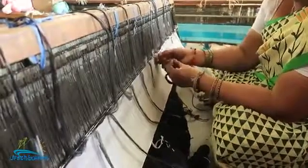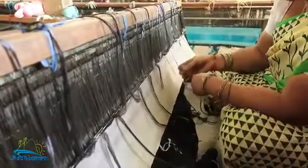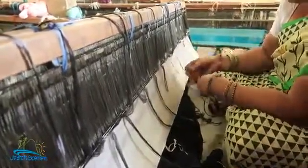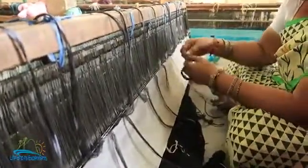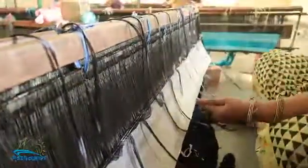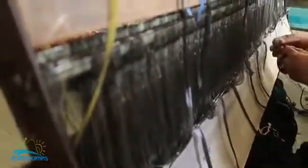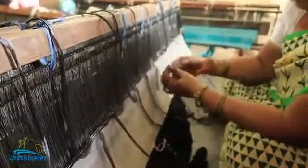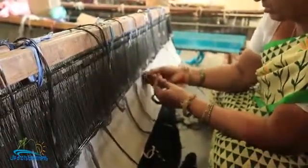And how many times is this process done? Every time you put on a fresh warp, you have to. And when is the fresh warp put on? When the course is over, whenever there is a new color added. So it's for the length. See, we said there that the length can change. It could either be 25 meters or 100 meters or 150 meters. So once the 150 meters is over, you have to put in a new set of threads. Oh, I got it now. So this is when she's attaching the new threads onto the old.